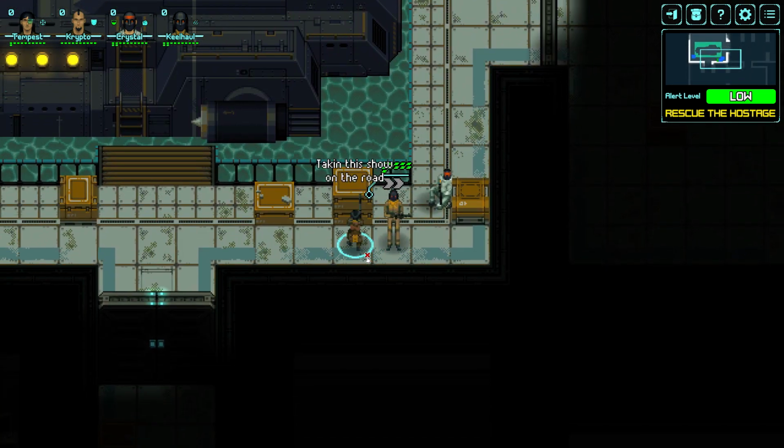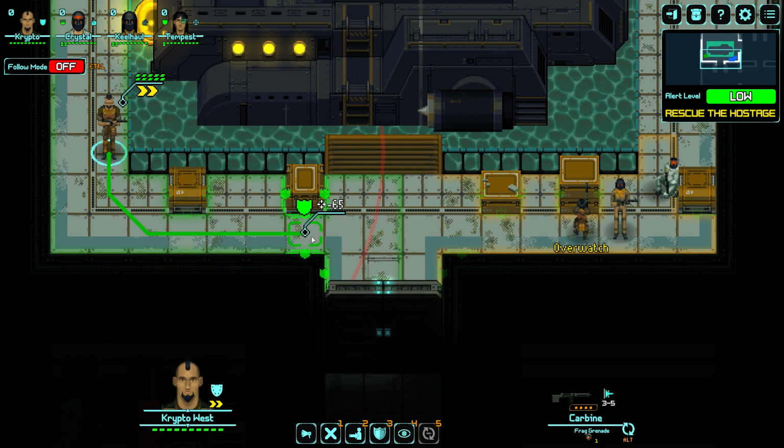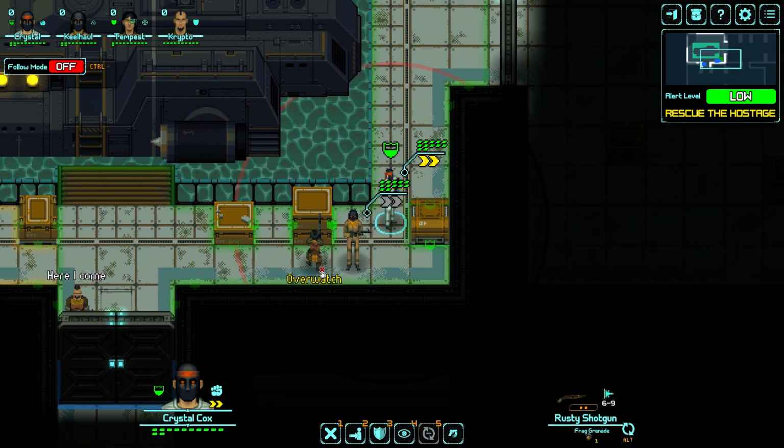There's half cover and full cover. It works a little different, but we're going to talk about that in a moment when we actually get into combat. For now, I'm going to try to set up a breach on this door so we get our troops in position. Actually, let's put him somewhere else. Let's put him up here, I guess.